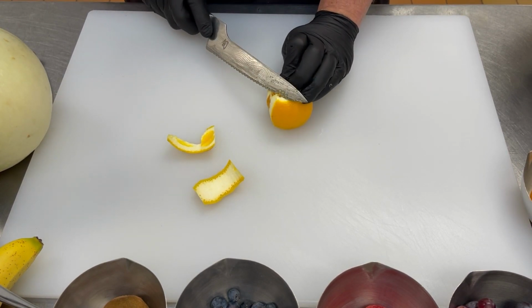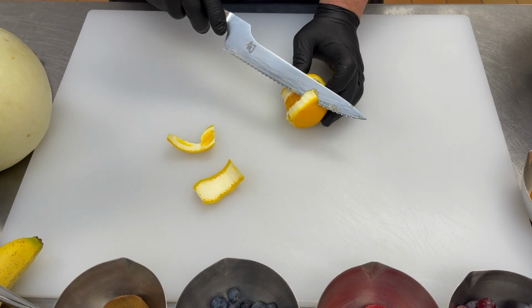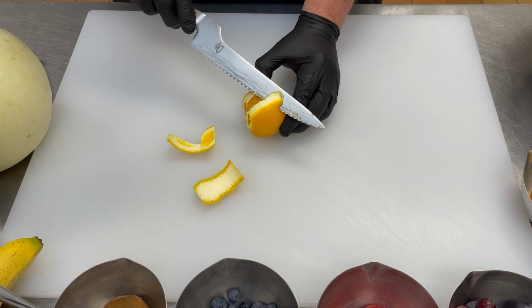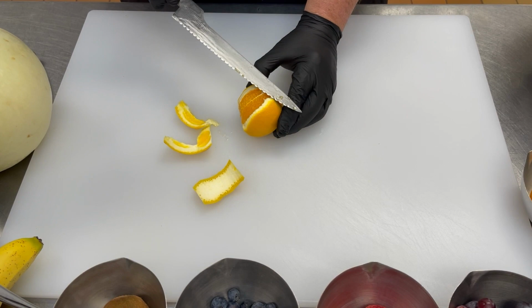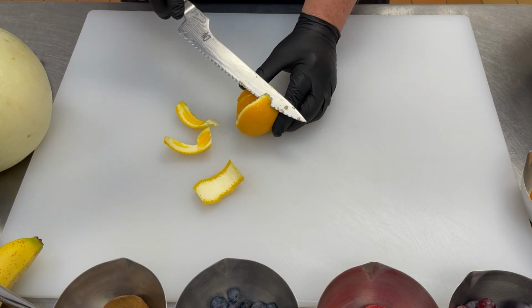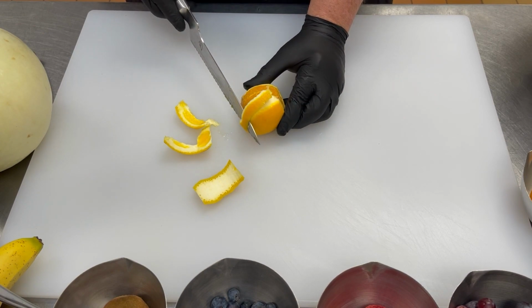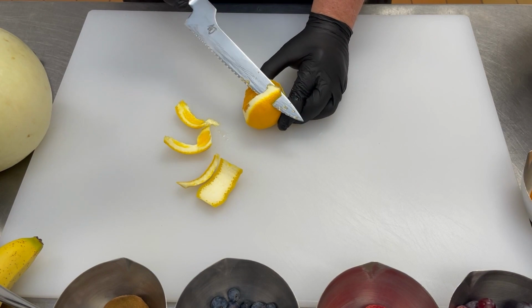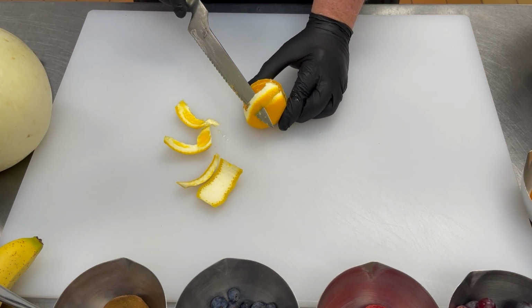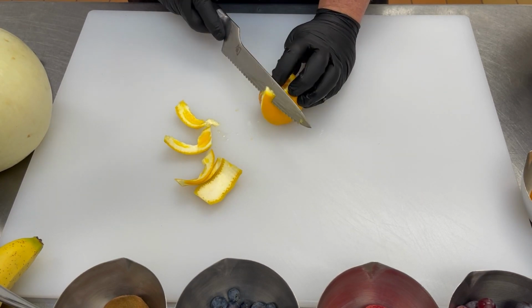So what I'm going to do is put the back part of my blade here on that edge. If I turn it sideways so you can really see, it looks just like that. And that's my cut line. Now, normally I'd have this straight up and down, but I want you to see how that knife is working in there, just staying with that white pith line where it meets the actual meat of the product, like so. So you come in.